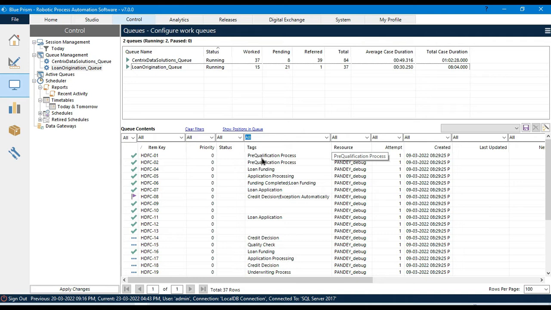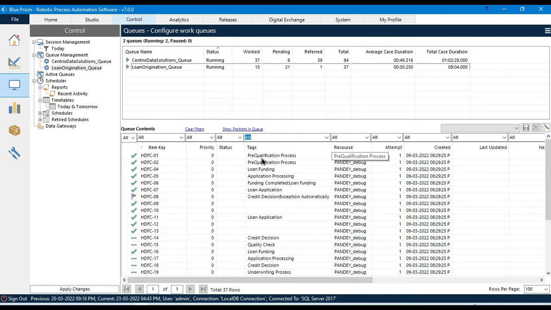So your scenario or your example is, once you complete the pre-qualification process, you need to remove that initial tag and then apply a new tag. Like, what is the next process? You need to apply the application processing tag, so that next time whenever the bot picks the item, it will see what the new step is. So the step will now be application processing. If the tag is application processing, the bot will only complete application processing, right? It will not complete pre-qualification process. So you can use untag item to remove the tag, and then you can use tag item to add a new tag to that specific item.